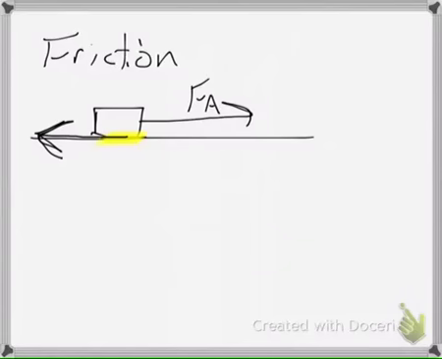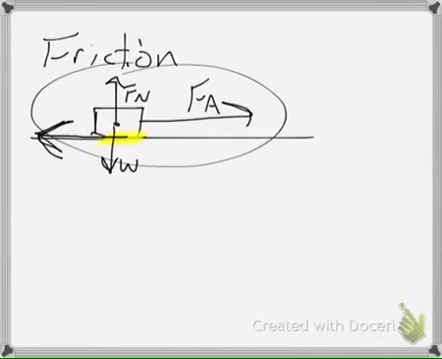But it still would have friction acting on it. It would be the only force acting on it at that point in the horizontal direction. You would still, of course, have the weight of the object, and you'd have the normal force acting on the object. So this is getting to a concept. I can just go ahead and use this right here to talk about a free body diagram.